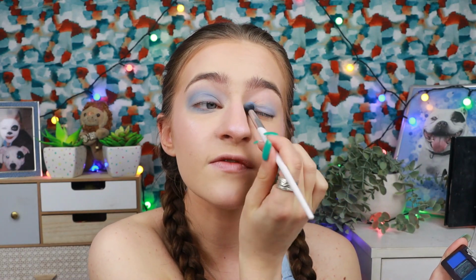It's just one shade in the crease. I'm trying not to use many products that I already own. I do want this to be very much focused on the new in my collection because I've just been so excited to try them. I was so close to trying these products when I went to work the other day, but I was scared because I'd never tried them before and I was on a time crunch, so I didn't want to put this foundation on, for example, and notice that it'd be really dark and then go, oh my god, I don't have time to change my foundation. But also, I wanted this to be a truly genuine first impressions, and it has been.